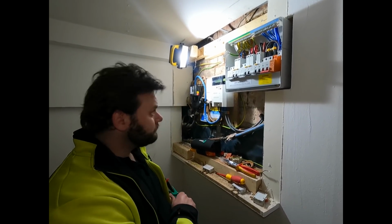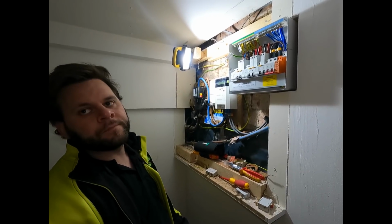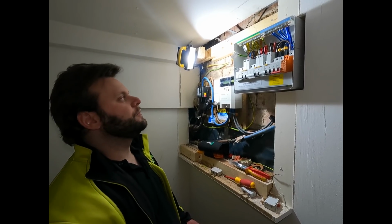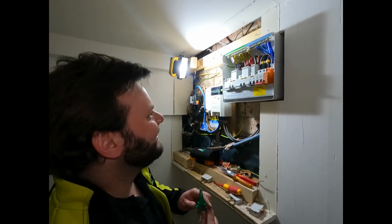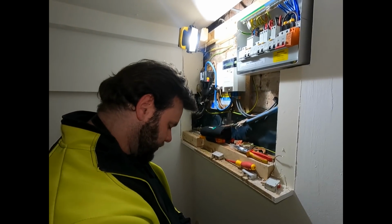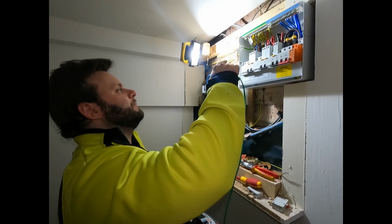And also, why are you measuring the ZE with the board cover still off? Because how am I going to measure it if the board cover's on? I'm joking, mate. You like it? It's Friday, come on. I want to go. You're getting paid by the hour, mate. Yeah, well, I am. Take your time. I am getting paid by the hour. Getting paid in biscuits and McDonald's.